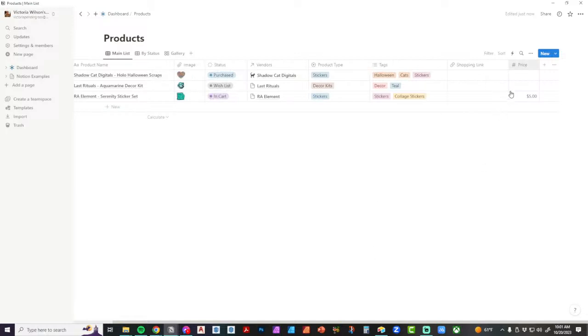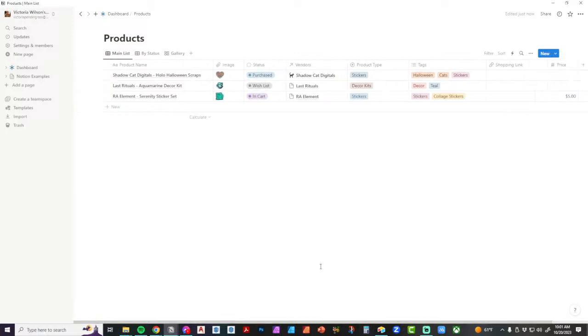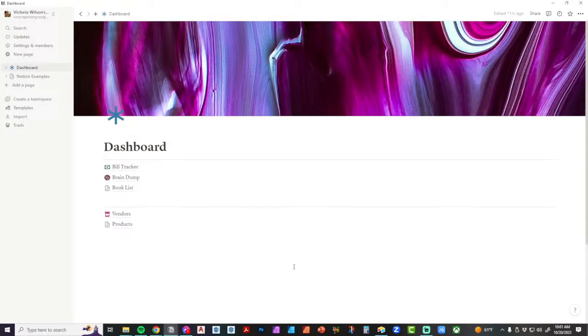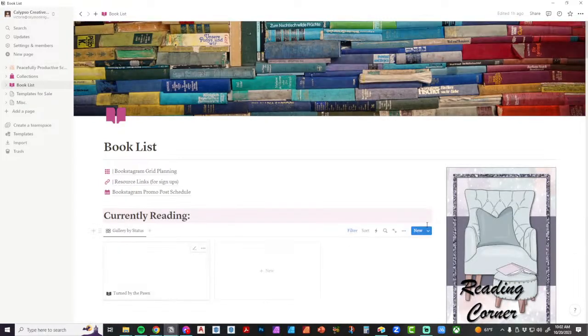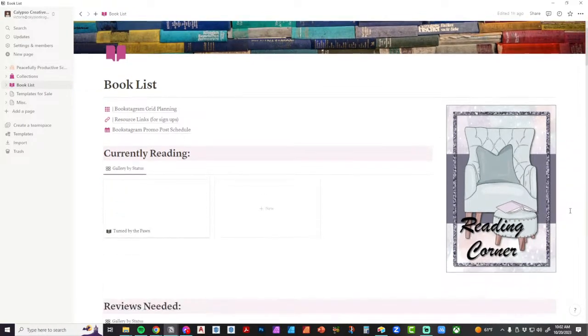So that's a fun way of, I say fun because I'm a nerd. But so there you go. There's some fun ways to use Notion. I don't know what else to share with you. So if you guys have any questions, because like I said, you can make this as detailed as you want, because look, here's my book list. Okay, this will be another example for you. This is my book list.